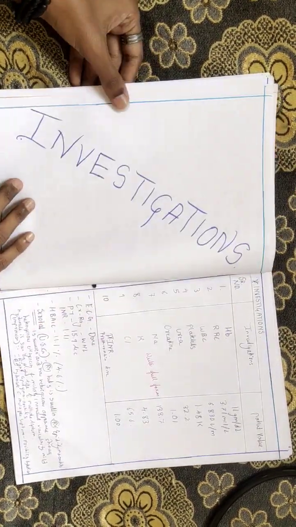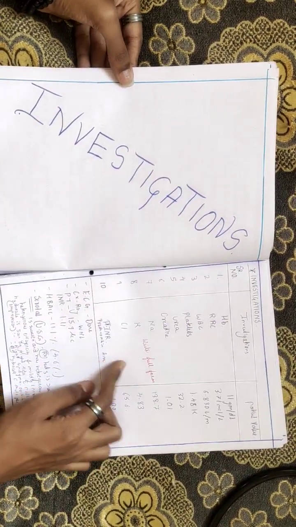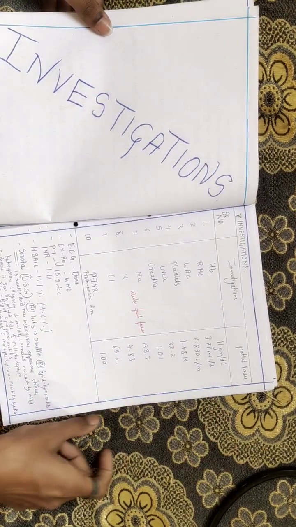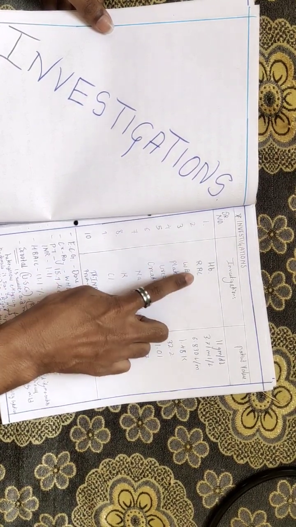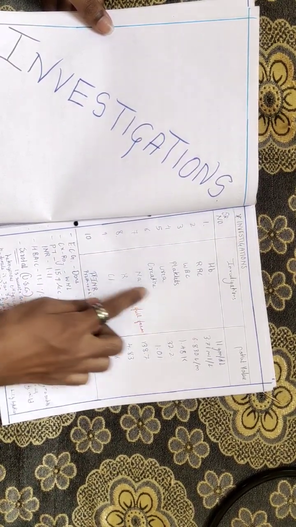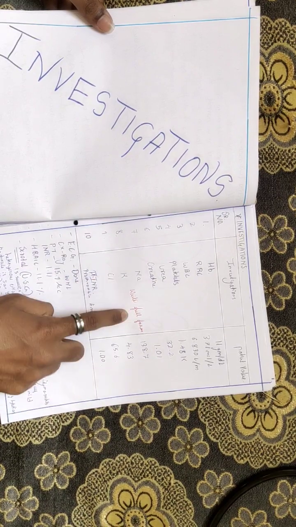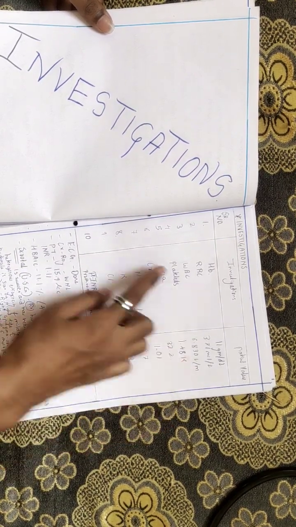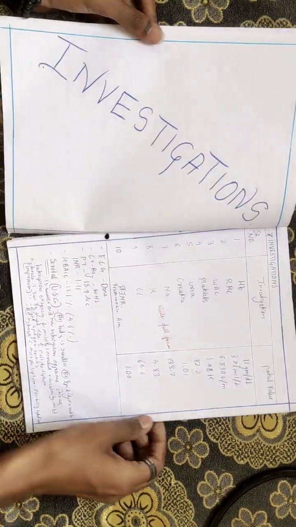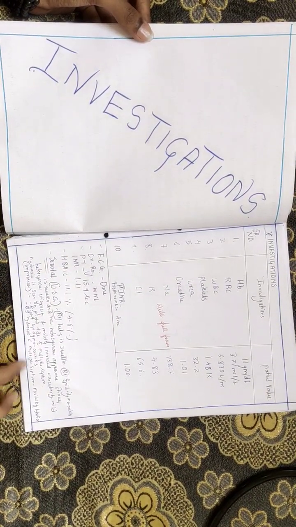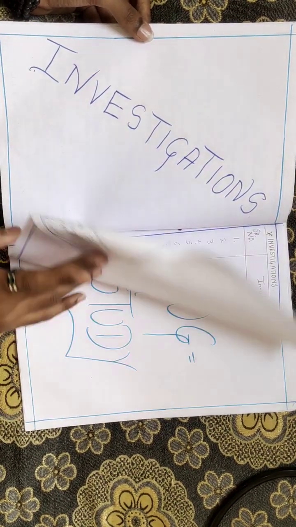Special consideration was normal. Coming to the investigations, in the patient value you have to write more columns, and here we have to write the full forms. HB means hemoglobin, RBC red blood cells, WBC white blood cells. You have to write Na, sodium, potassium, chlorine, PTI and iron. Patient value, then normal value in one column, and one column for remark. Then this is the ECG, X-ray, PTI and iron, scrotal examination was done, and USG was done.